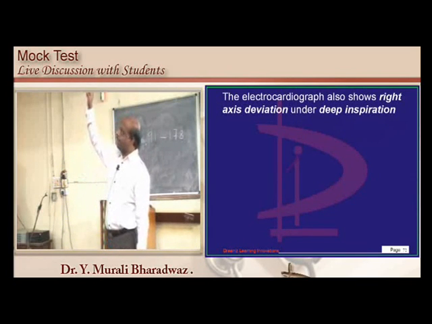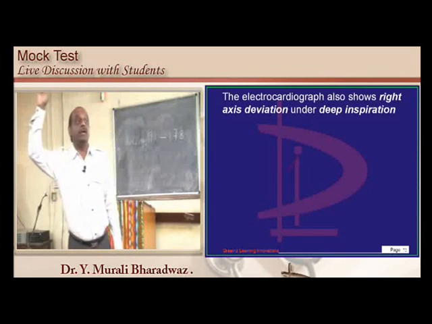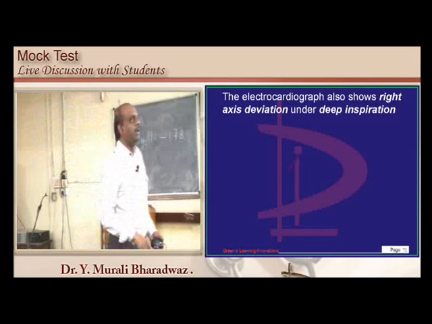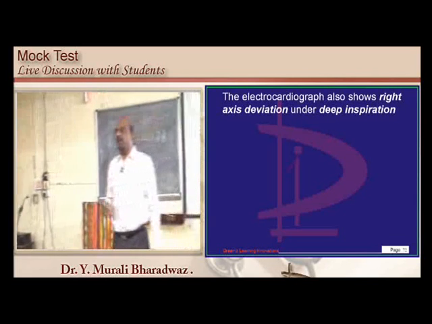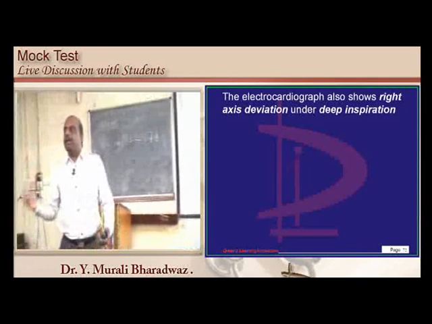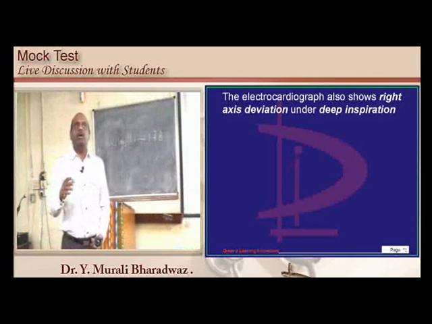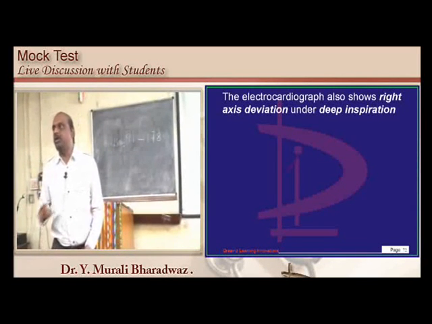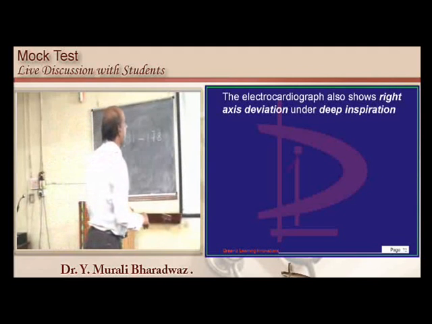A tall, lanky individual, 6.2 or 6.3, Marfans, if you look at the ECG, you may identify right axis deviation, which is otherwise normal. So it is in the standing position but not in lying down that we see the normal right axis deviation. That is what you have to basically understand.